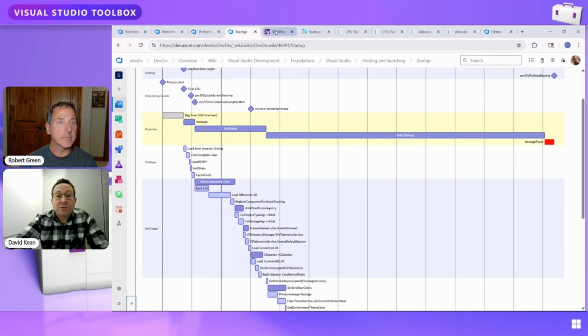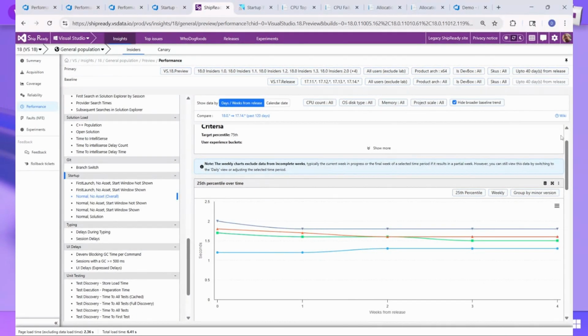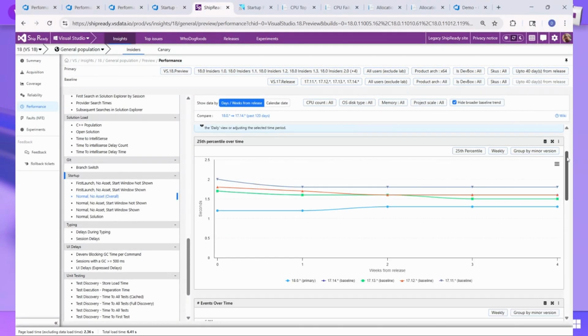Once we've done that, we go out, and this is our live data. Once we start measuring in the lab, we can see that we're reducing stuff, but is that reducing it in the wild? Well, that's what we've got this for. So here we have devenv startup at the 25th percentile. It's about 1.3 seconds at the 25th percentile. When you're looking at this, you have to remember that this is the first load after Windows has started, and it's also a warm load. If you were to exclude those two, the warm load would look much faster. And then you can see it compared against the prior versions of us.